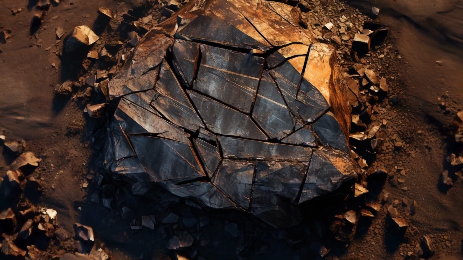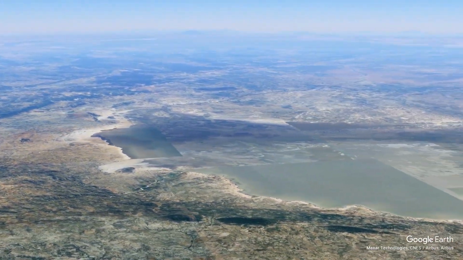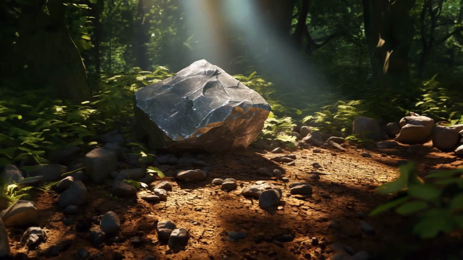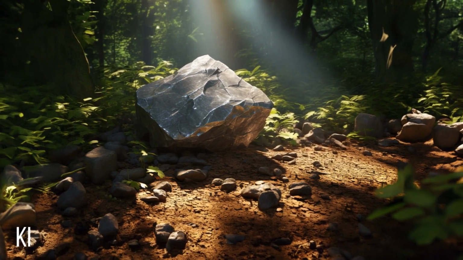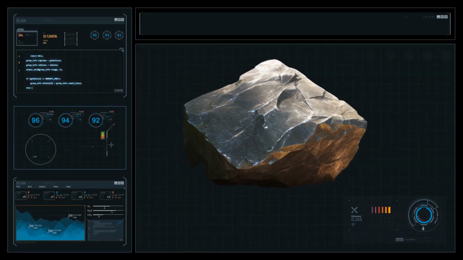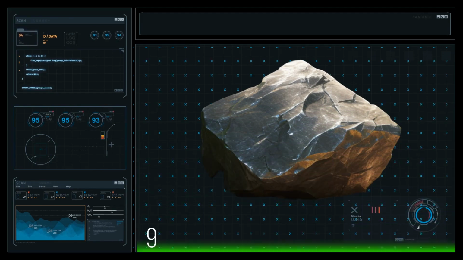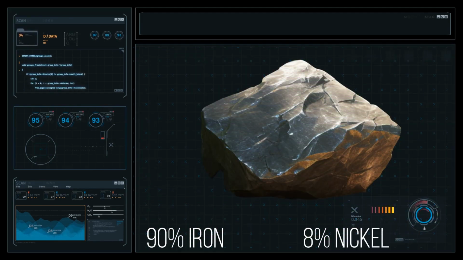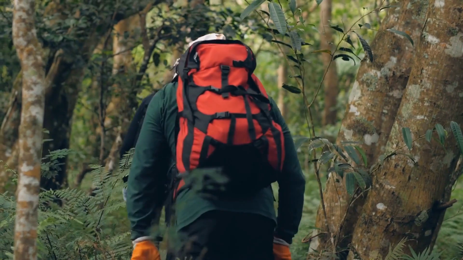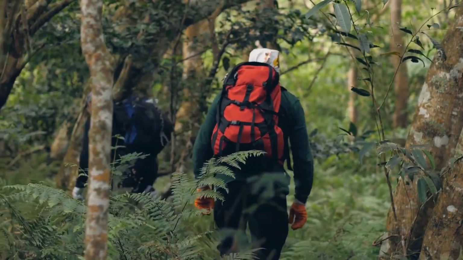The Mbosi meteorite from Tanzania has been staying underground for centuries before scientists gave it a proper look. The locals loved this space gem, calling it Commando. It was known in town for generations. Mbosi is made of the same stuff as its other meteorite friends on Earth, about 90% iron and 8% nickel. It weighs 25 tons.